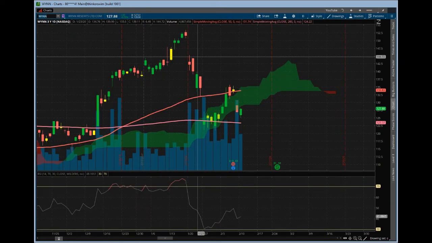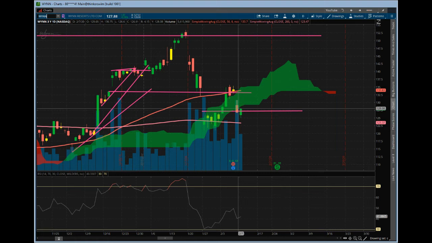Pretty interesting right here. It had a nasty candle the other day. It got some follow through today to the downside with a gap down, right? And then it quickly recovered and closed within the prior day's range. It is still below the daily cloud here, and it may have a little bit of room. May want to test a couple of these levels in this candle, but let's see how well the bears can defend that gap.